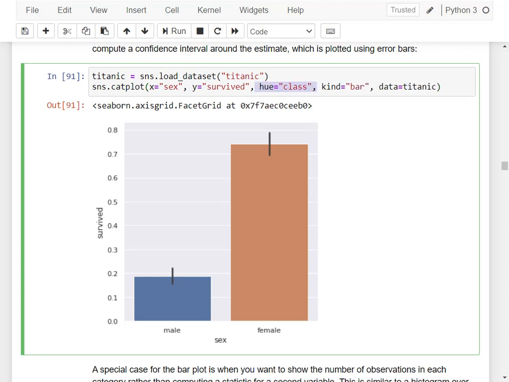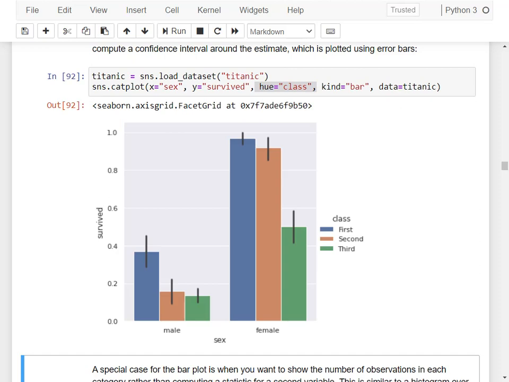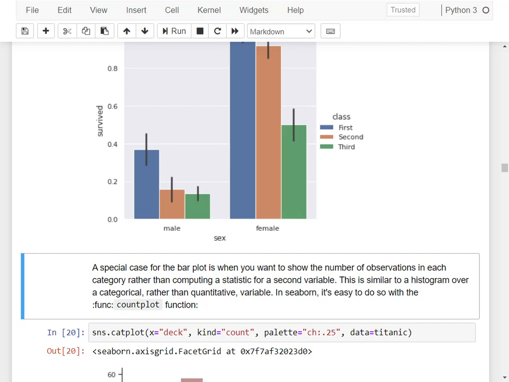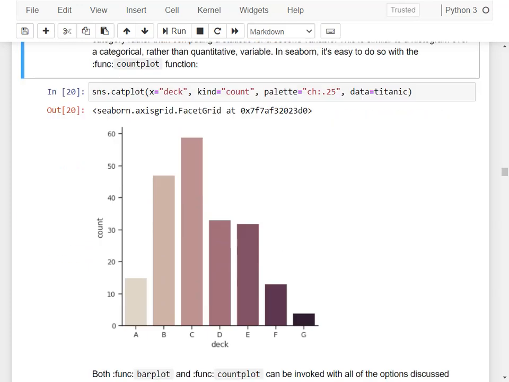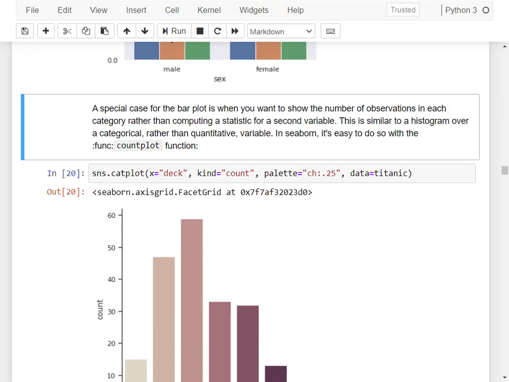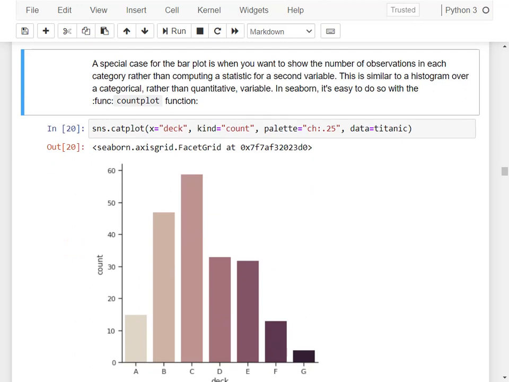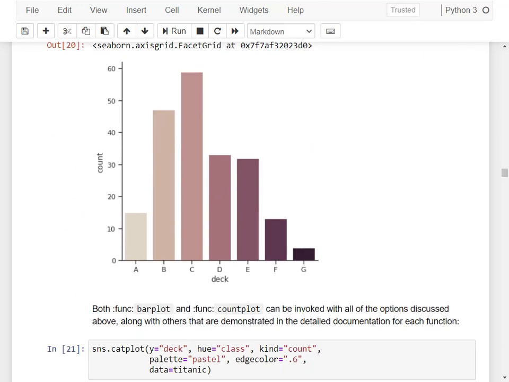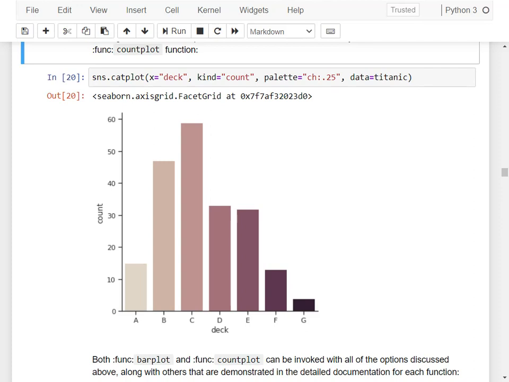Again, similar to all of those visualizations in Seaborn, we can add another layer, another variable, by mapping it to hue or color here. Now let's say you don't want the average, you want to do something else. If that's the case, you can say, I want the count. So instead of doing bar, we can do count, and that's going to count the number of observations, the number of passengers in this case, per deck. And we've added another variable for the palette, but basically that's going to give us the count of passengers for each one of the decks of the Titanic.